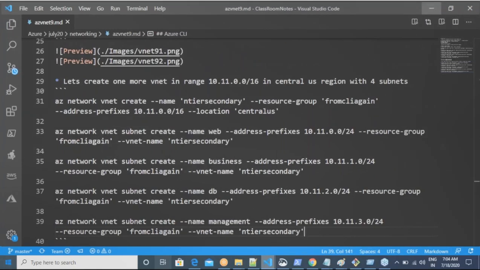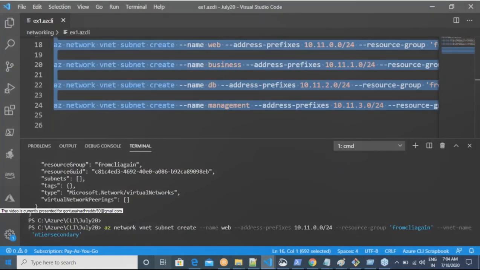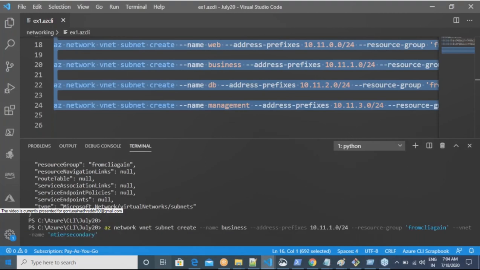Both of them I'm putting in the same resource group. It is not necessary. You can use 2 different resource groups also. Right.